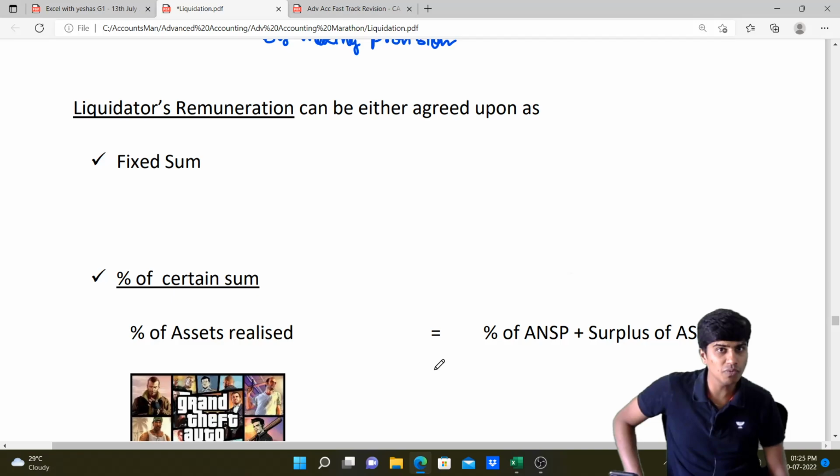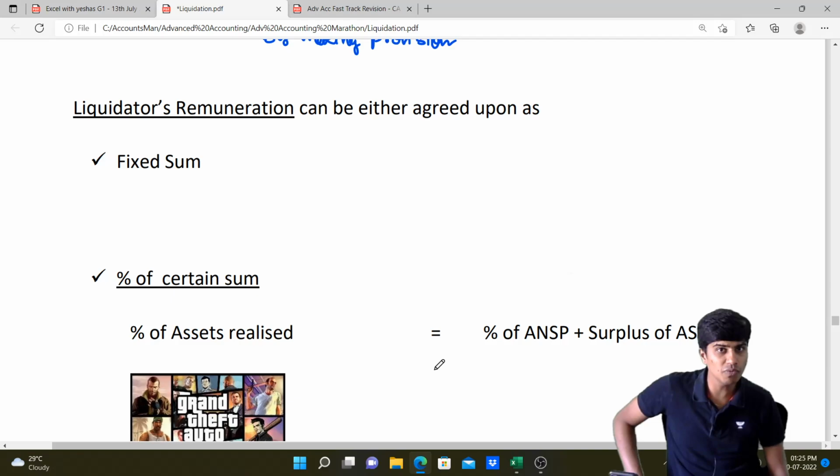So this is an easy case where they'll say liquidators remuneration is 1 lakh. We'll simply write 1 lakh rupees on the payment side of the liquidators final statement of account. It is not a difficult part for us to write a predetermined sum in our liquidators final statement of account as payment. But the tricky part comes in when they give liquidators remuneration as a percentage of some amount. They don't literally tell the amount, but they tell on what amount we should be applying this percentage. Let's quickly see on what we will be applying this percentage.